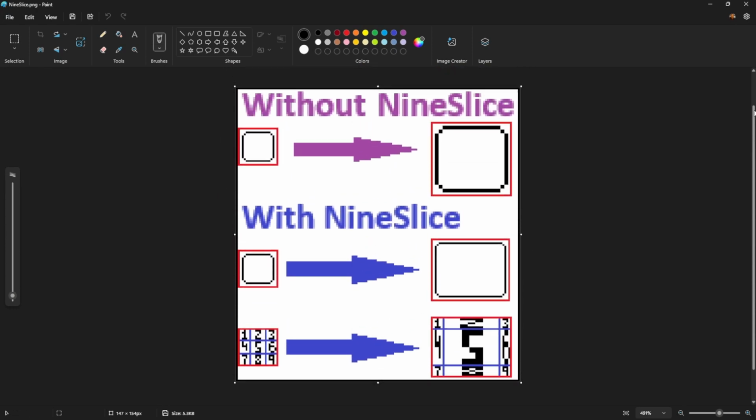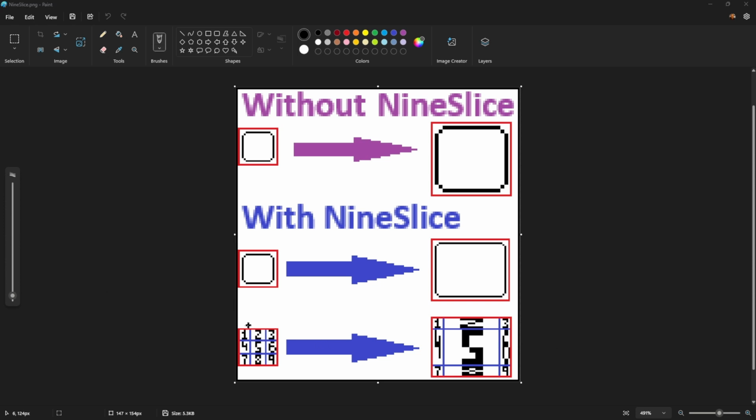So in a normal situation, without a Nineslice, if you have this image and you were to stretch the width and the height to scale it up, each pixel is going to get larger in every position. And so it looks like this. It's all fat and distorted. With a Nineslice, when you scale it up, it stays the same. And that's because it basically splits the image up into 9 sections.